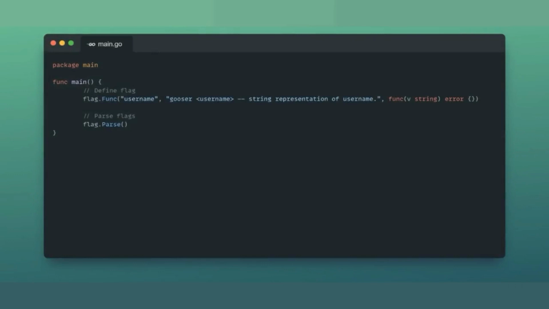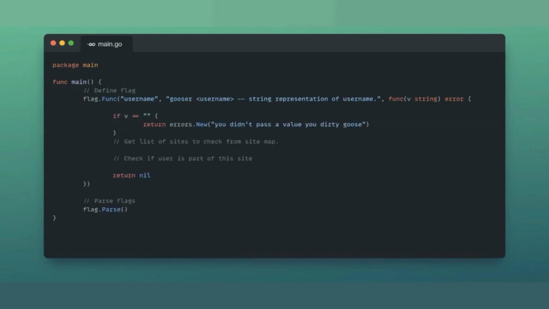So we're going to be using the flag package from the standard library. We're not going to use any additional frameworks or libraries for CLI stuff. I'm going to try and stick with the standard library. That flag package has a flag.Func function, which allows you to define the flag that you want. Second parameter is going to be the help documentation, essentially. And then you pass in a function, and that's where we're going to put all of our logic. It's really important to do that flag.Parse at the bottom. If you don't do that, then all flags won't work. And you need to do that after you register all your flags.